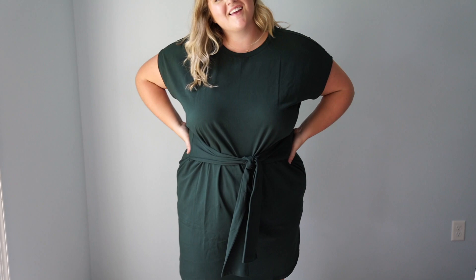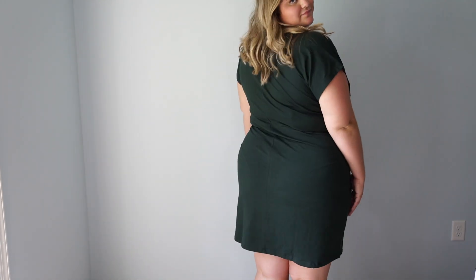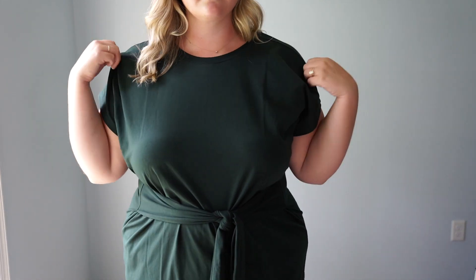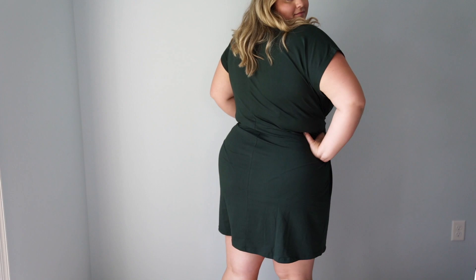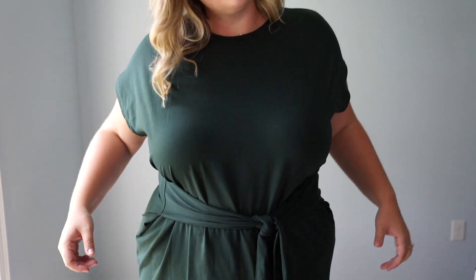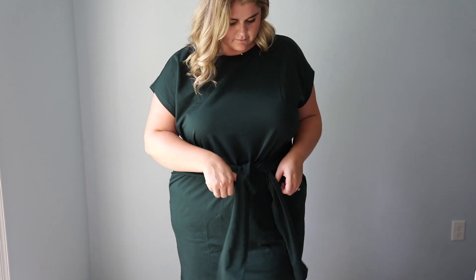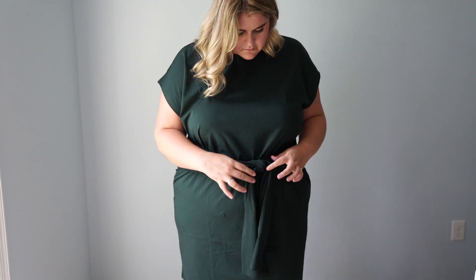This next piece is actually my favorite — and I know I've said that about every single piece, but this is the one I would 100% recommend to literally everyone. It's this t-shirt dress with a tie waistband. That's what we need in all t-shirt dresses. It's so soft; it feels kind of like a pajama material, but it's thick so it's not see-through and it also holds its shape. It doesn't cling to your body. It has sort of cutoff sleeves, but with the tie waist it makes it so classic. You could pair it to wear to work with a blazer on top and some cute shoes, or throw on some flip-flops and wear this to a winery or a barbecue on the weekends. I also love this color — I think green is so flattering on so many people. You guys have to get this.